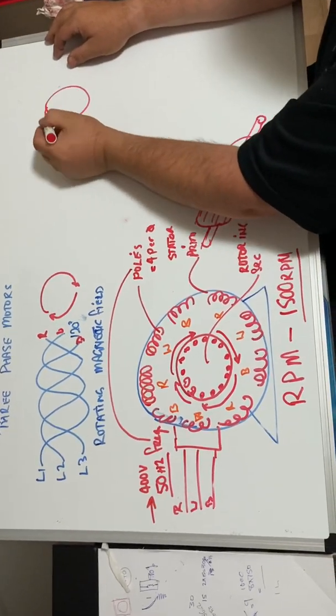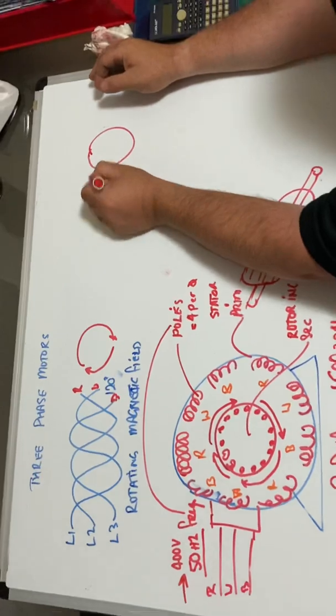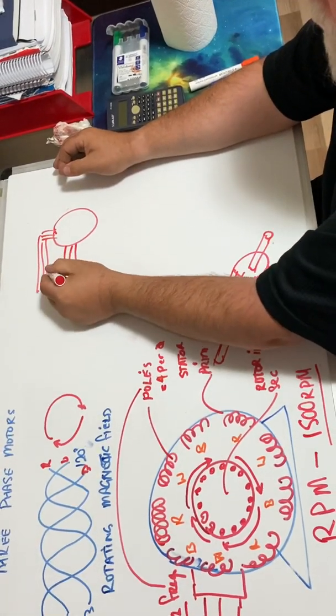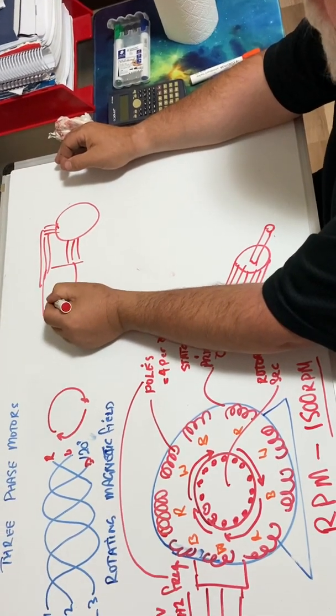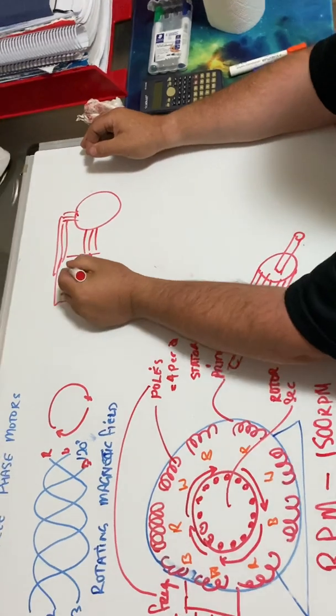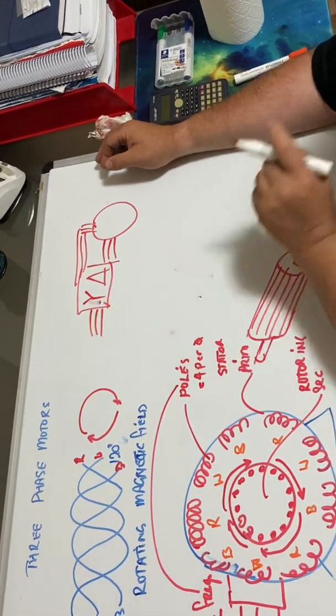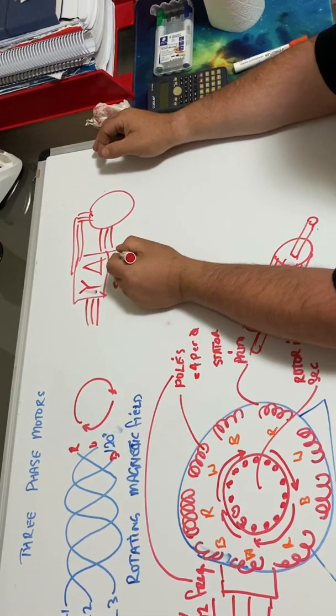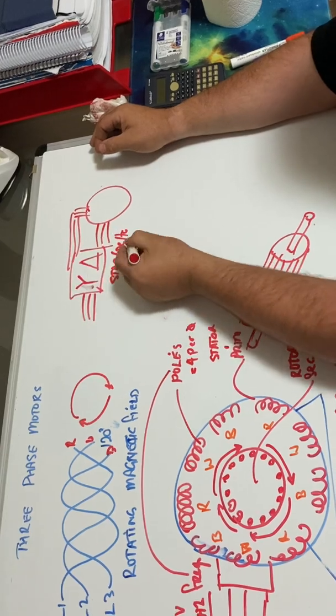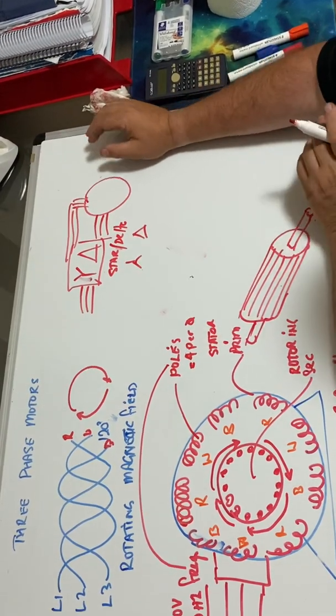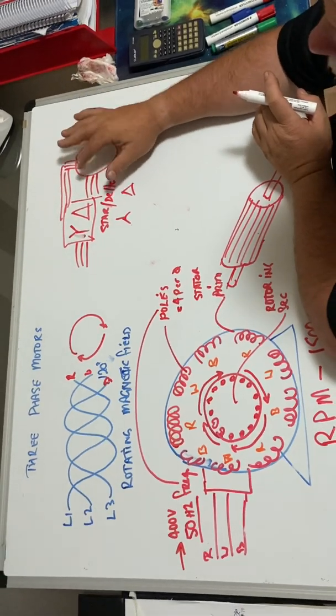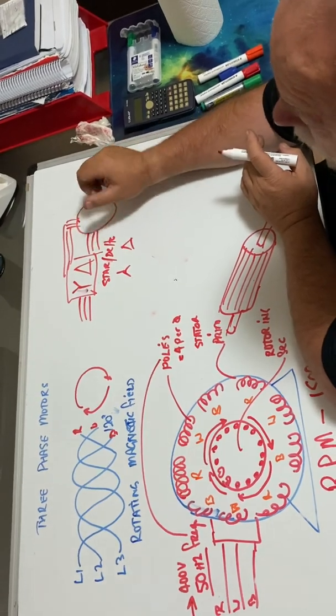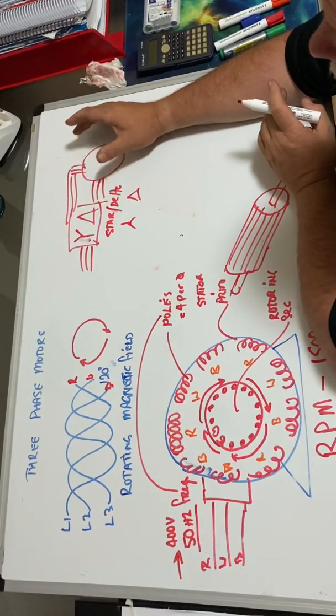The next one, which only makes it - the first ones I talked about only had three wires running to them. This one has six wires because they run a thing called star-delta changeover. Star-delta, and the word delta means triangle. We have to have six wires run to this. We actually change the wiring inside the motor - make the motor run from star to delta, change the wiring inside it into the box here.